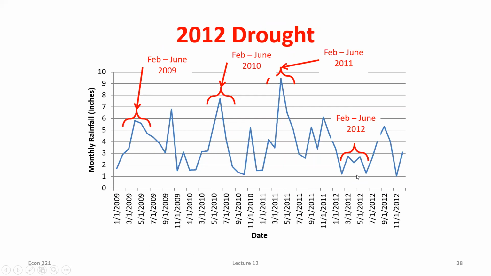And so how likely or unlikely was it that in that year they saw as little rainfall as they did? That's the kind of question we can start to answer. If I'm trying to project things for the future, I might want to know the likelihood that I see below a certain amount of rainfall this year, because if I'm a farmer and I know that I need X amount of rainfall to make sure I get the crop yield I want, well, if there is a relatively high probability that I get below that cutoff, I'm concerned.